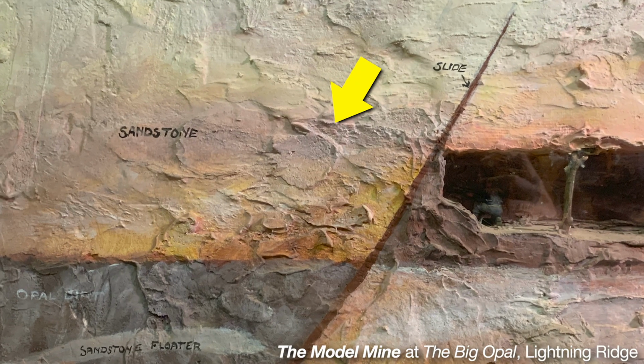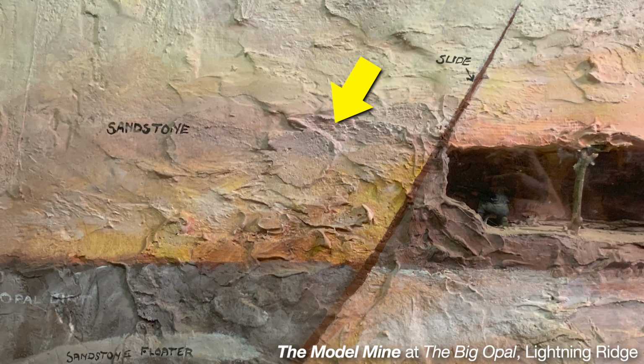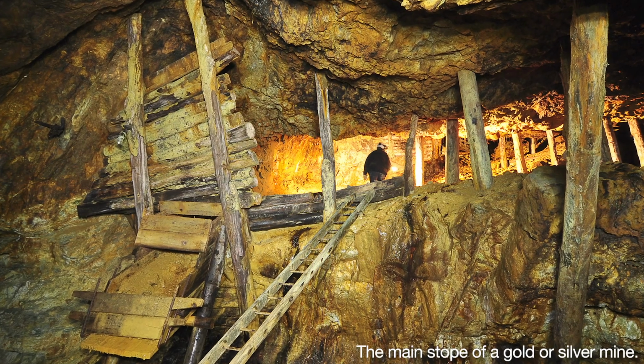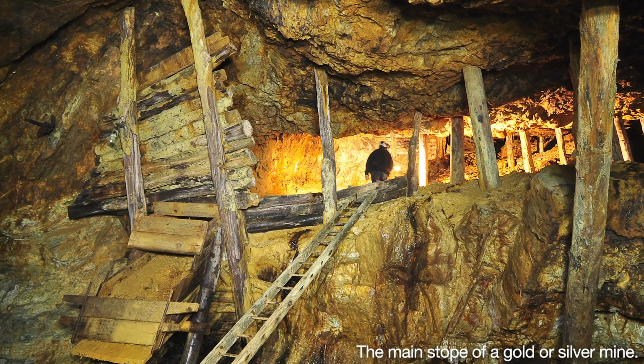The roof of an opal mine is a carefully selected sandstone layer which forms part of the opal bearing level. A miner will mine directly under the roof layer because it's one of the more stable structures in the different layers of an opal mine, and the opal usually, but not always, forms directly beneath the sandstone roof. In other kinds of mining like gold and silver mining, a space like a ballroom would be referred to as a stope. In the ballroom of an opal mine, the roof can potentially be exposed over a large area, which introduces the real need for props and pillars.